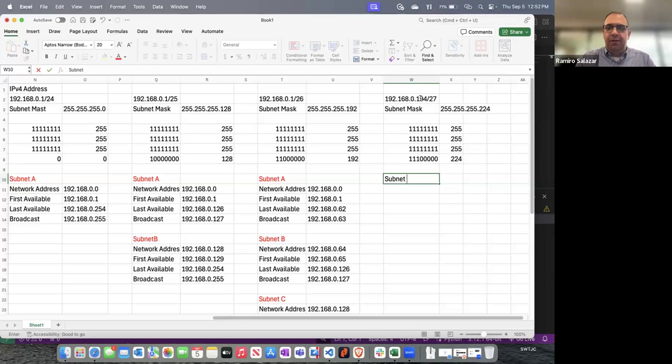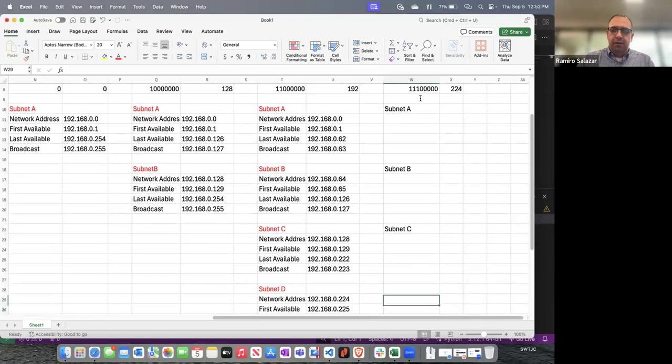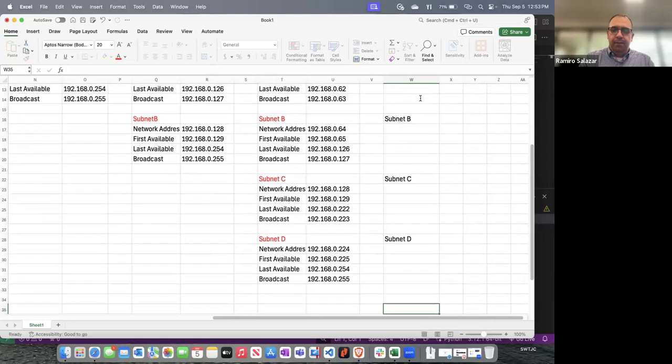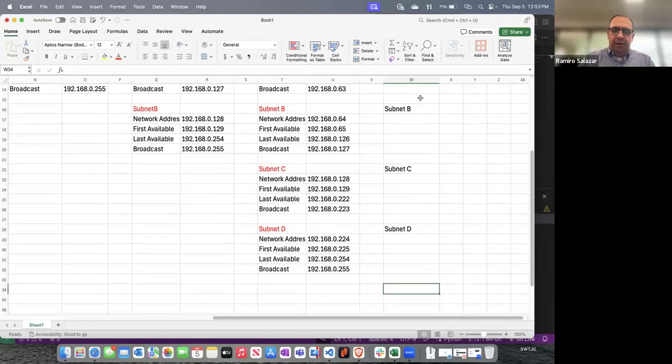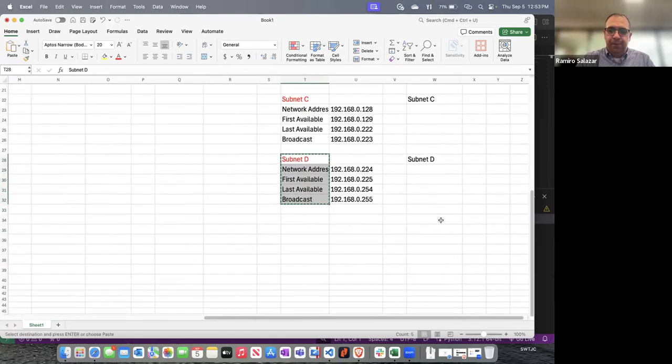So let me go ahead and do this, and I'm going to have more addresses, but I'm going to have more subnets. I'm going to have subnet A, subnet B, subnet C, subnet D, and let me go ahead and just copy this down to make it easier.